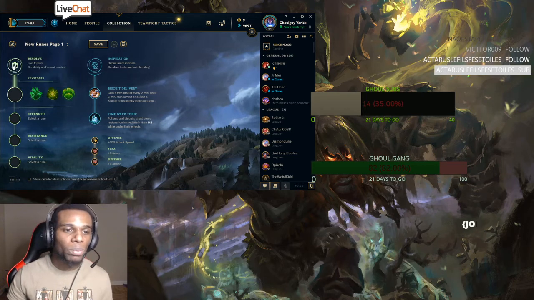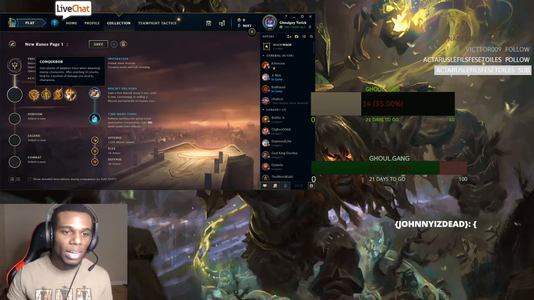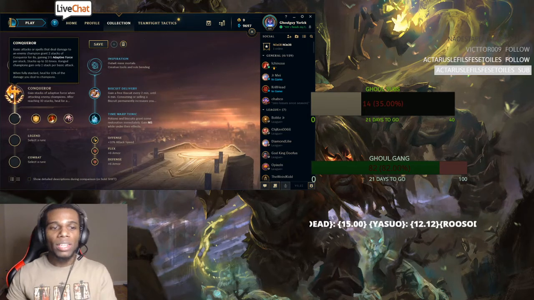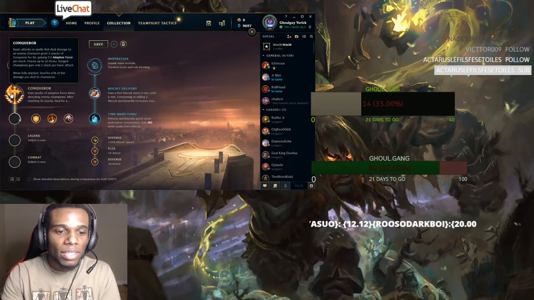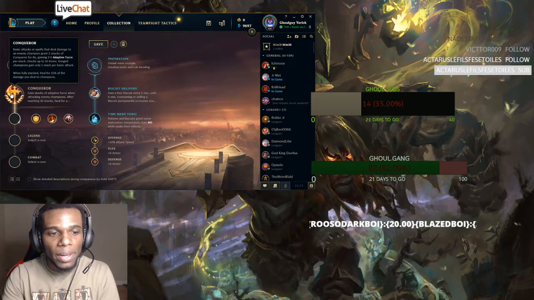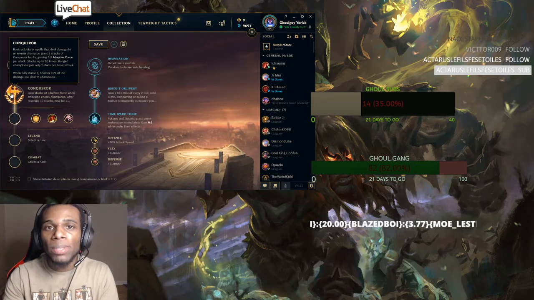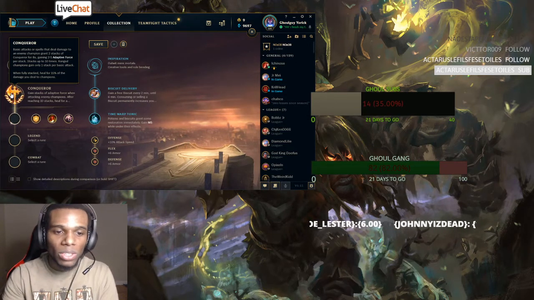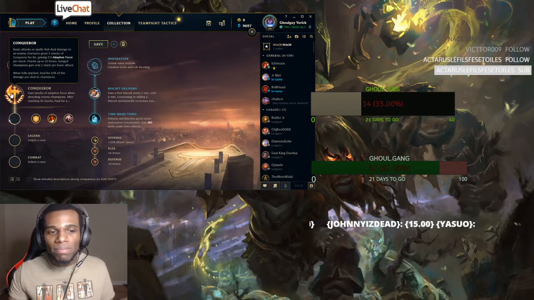Grasp of the Undying is super important. Conqueror is super important. You guys understand that. Another thing with Conqueror is they took out the true damage that it had on it, and that really sucks. But overall, that's okay.